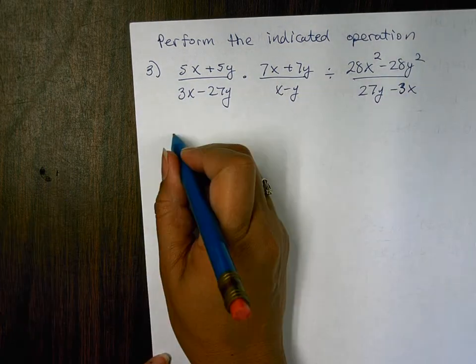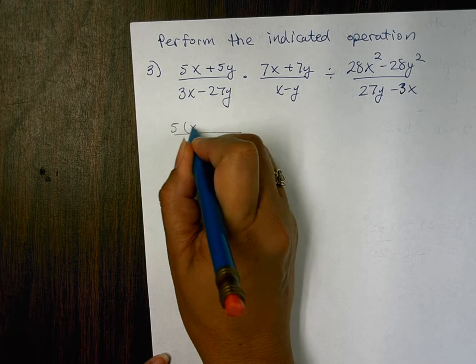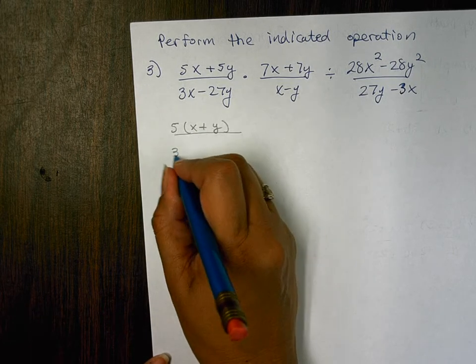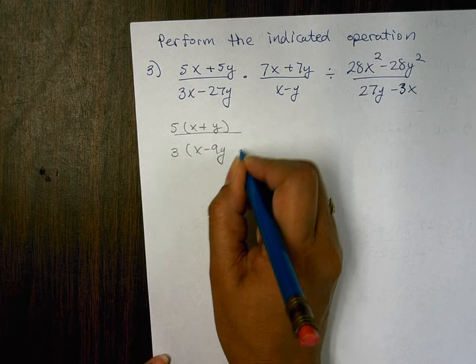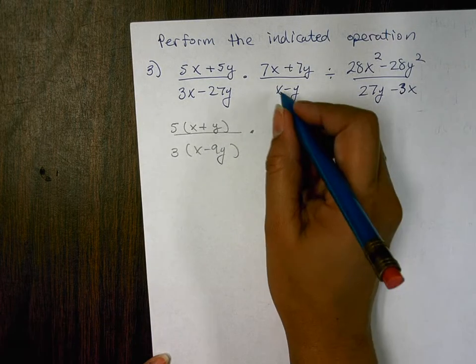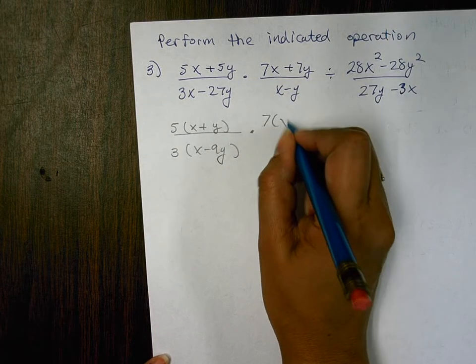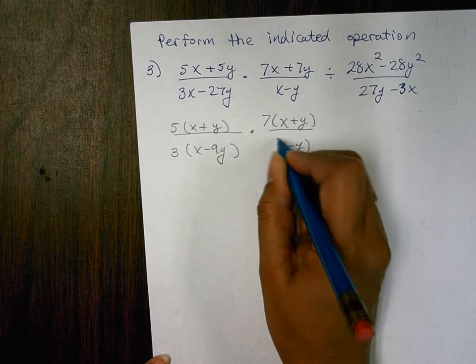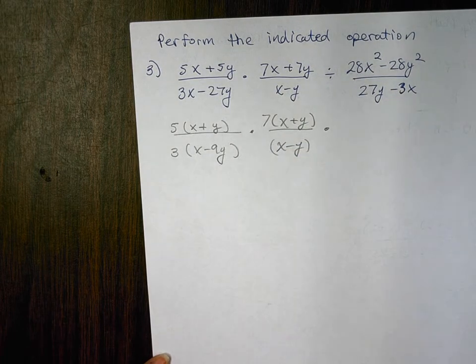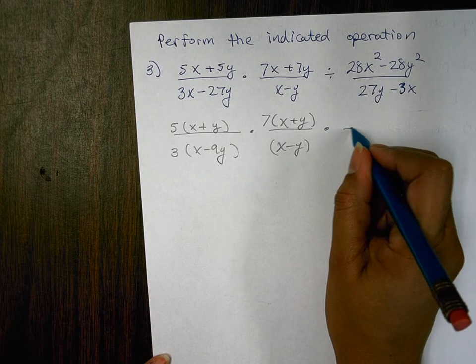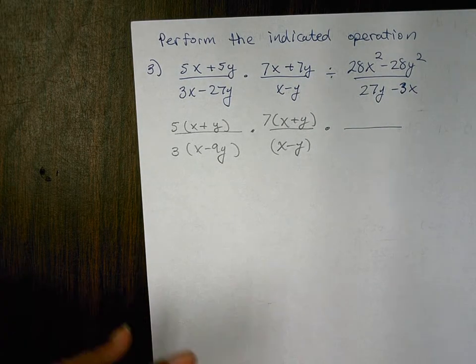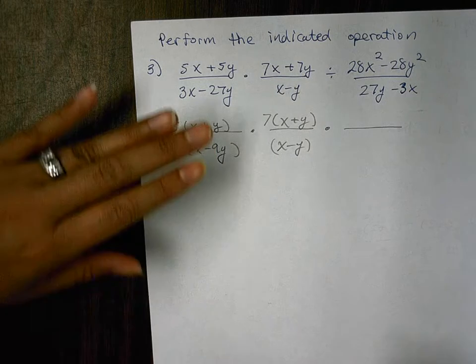Okay, GCF at the top. It looks like GCF at the bottom. Times is going to stay. There's no GCF at the bottom. Now I'm going to change that to multiplication and flip. Now if you want to do it one step at a time, you can. You can flip it and then factor. I'm going to factor and flip at the same time.